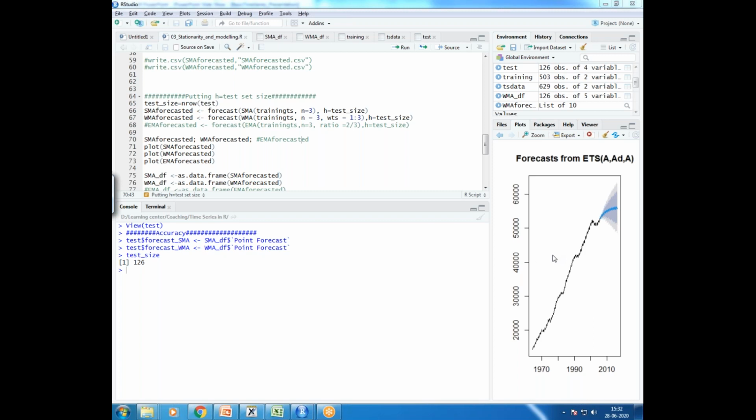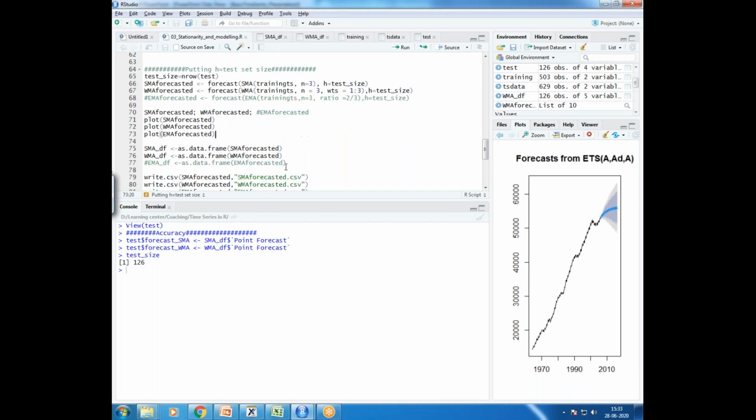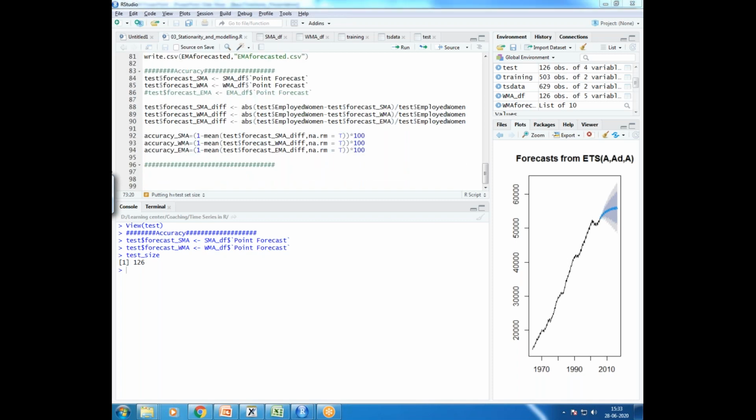Let me know, except Bipin and that cross validation one. Need time, getting error. EMA, I don't need now. Okay, so only SMA and WMA will suffice.